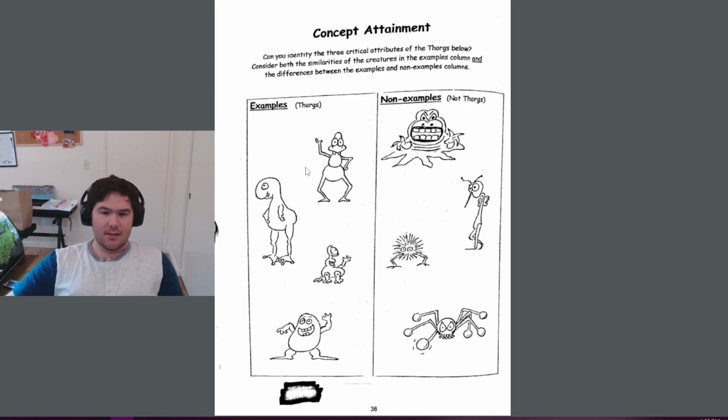So this is Thorgs versus Not Thorgs. If you want to frustrate people, highly recommend giving them this picture. You can't find it anywhere online, which is the most frustrating thing ever, because there's no answers in the book, there's no answers online, which is why my student had to email the publisher, to email the author, to email them back. But yeah, so four limbs, smiling and hairless, which was a spiritual journey. This took me a month and a half to finally get the answers to.